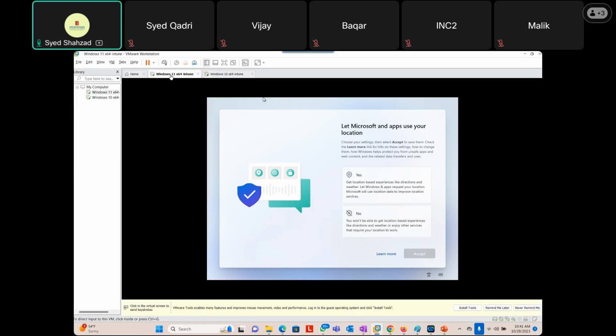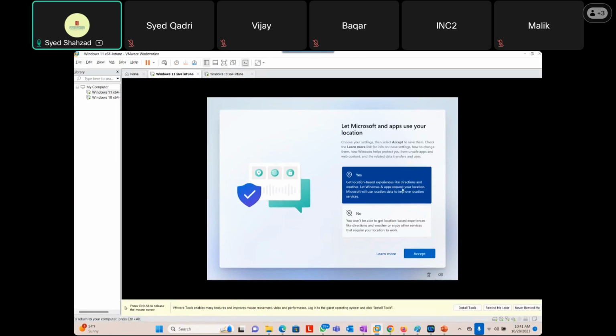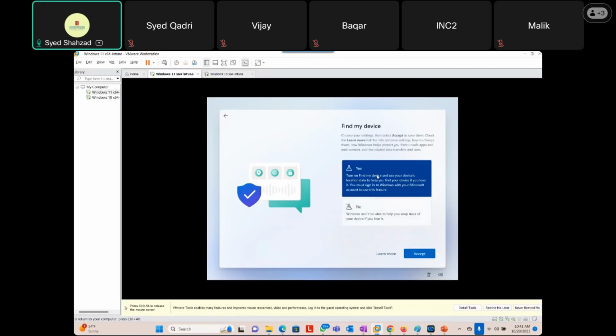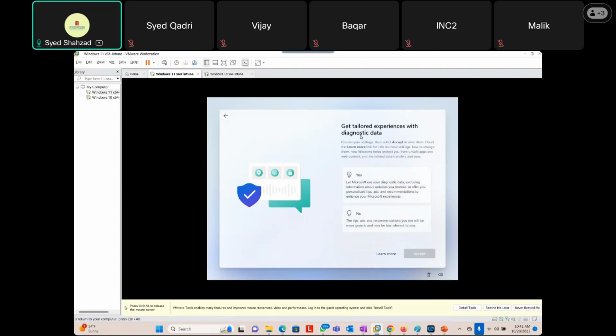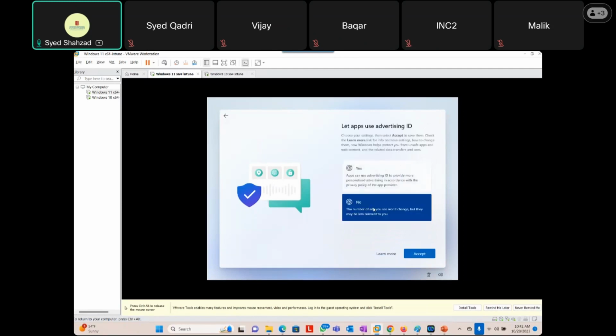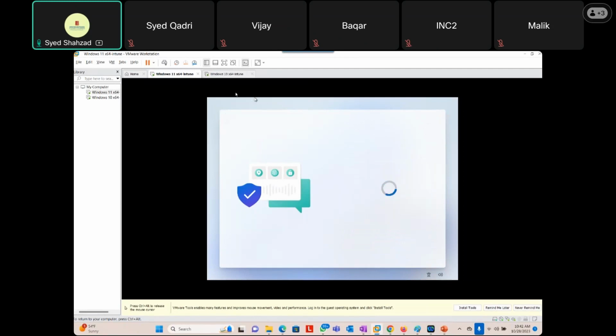So I'm going to check the Windows 11 and it's waiting for me. In a production environment, we do choose what we need to go here and select. Let Microsoft apps use location. Well, some companies say yes, some companies say no. Find my device, yes. Send diagnostic data, required only. Improve inking and typing: if it's touch based, yes, if it's not, then no. Well, even if it's no and you say yes, it doesn't matter. Get tailored experiences with diagnostic data, yes. Apps advertisement, no. That's it. Okay, move on. It's going to stop at Windows Hello. Now, guys, one more thing.